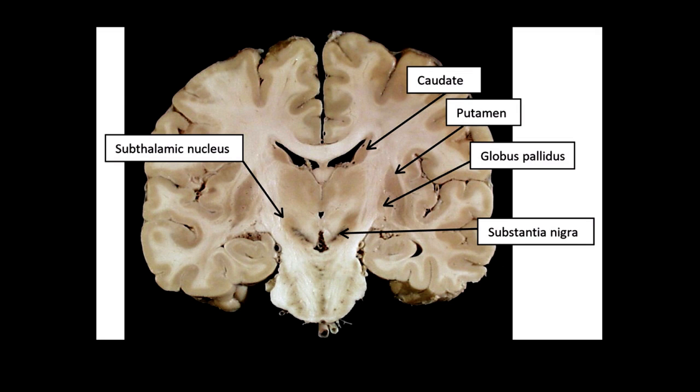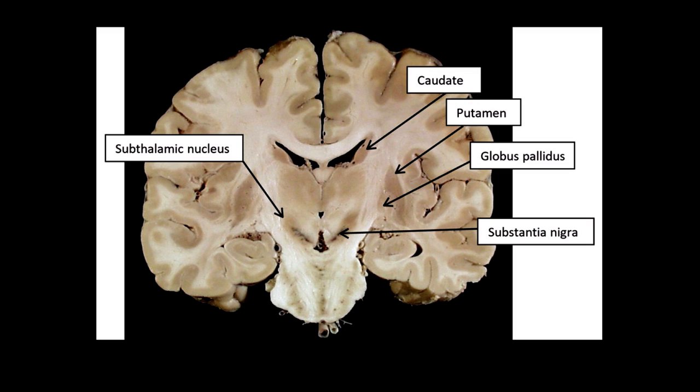Here in one section we can see all the different components of the basal ganglia. I know this is difficult because you're not oriented, so we just have to get immersed in this. Here we're looking at the caudate. Remember, it's bulging into the lateral ventricle. Out here is the putamen and the globus pallidus. As we go deeper down, we come to a nucleus here and over here. It usually has a shape like a football, and that is the subthalamic nucleus.